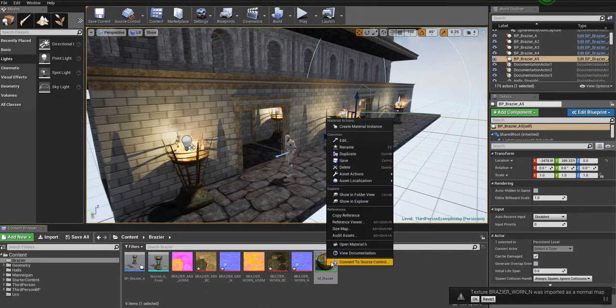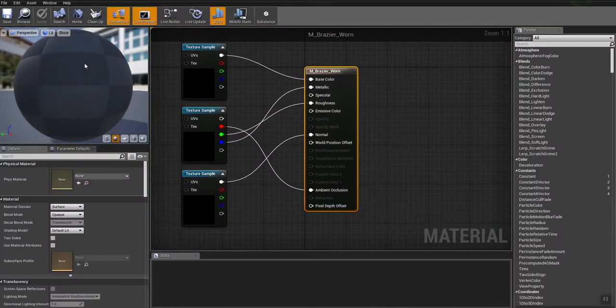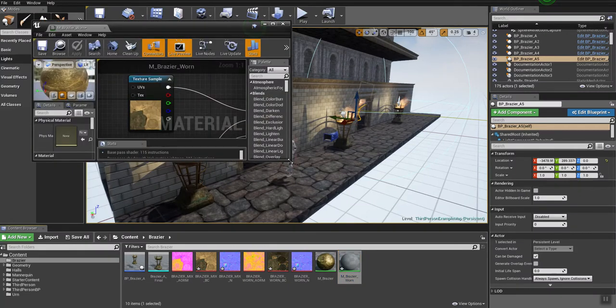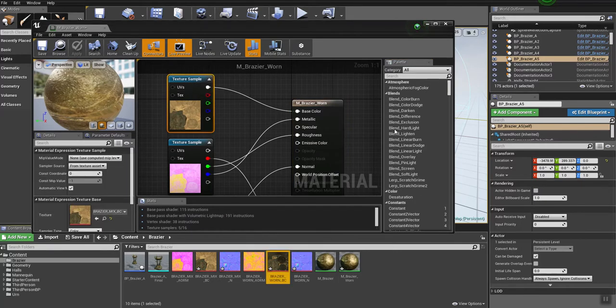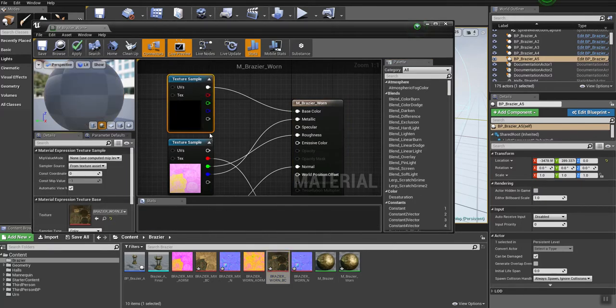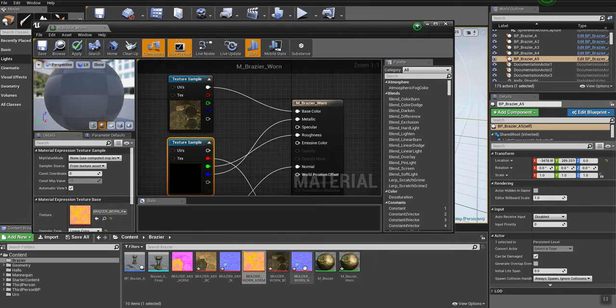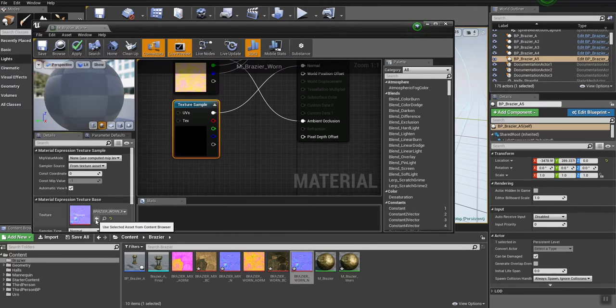And I'm just going to duplicate the material and call this worn. Let's open that up. And I'm going to override each of the textures with this alternate version that I baked out. Okay. So we'll come in here, I'm going to override the base color, the AORM, and the normal.